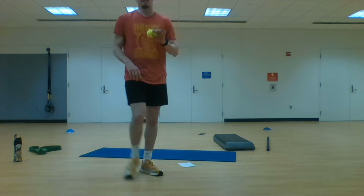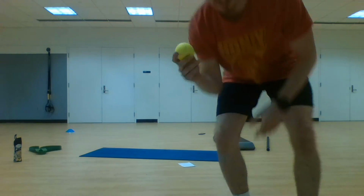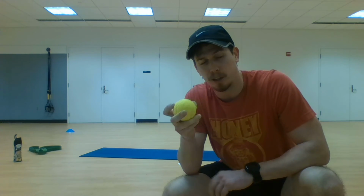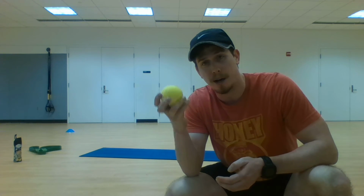If you don't have that tennis ball, or if you have that ball, like I said, the smaller and more dense, the better we get as far as specific locations that you're trying to hit on your foot. As well as if it's a little bit more dense, obviously you're going to be feeling that a little bit more as opposed to a tennis ball, which is going to have a little bit more give to it.